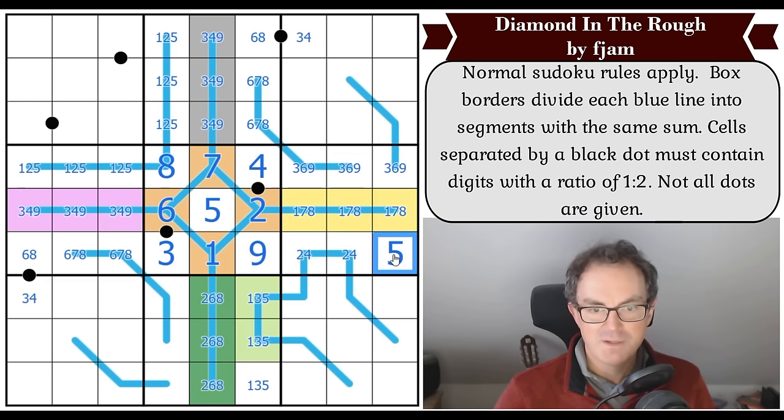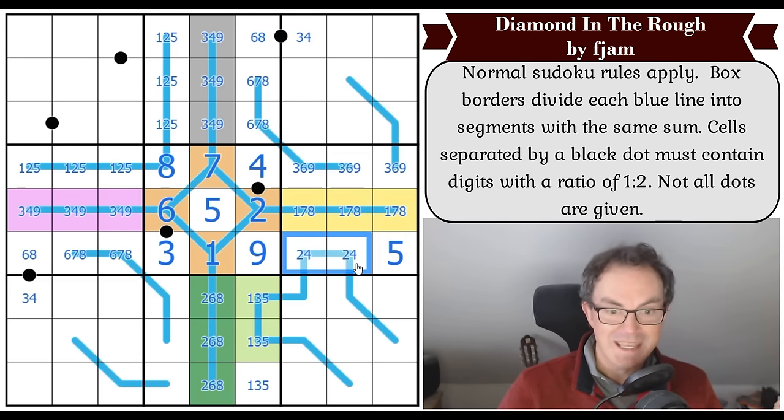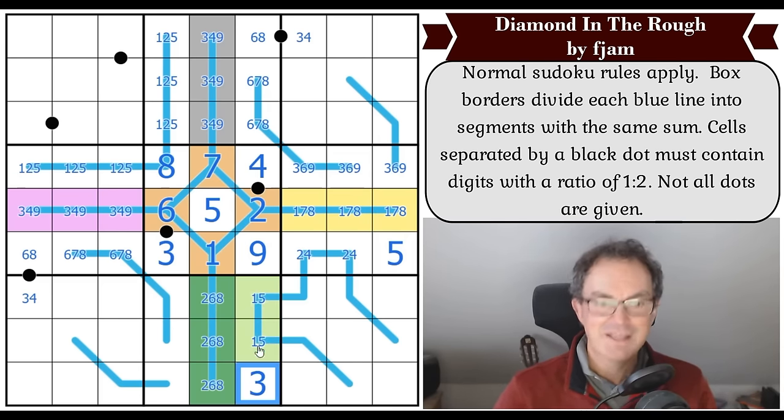So this is a 5, this is a... Well, okay, now this is a 2-4 pair, which adds up to 6. So these have to add up to 6 and not involve a 3. That's absolutely beautiful. So that's a 6.